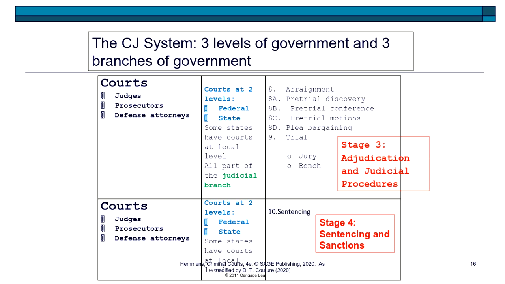95% of the time, results in the trial not having to happen, either because the case was dismissed, because of pretrial motions to suppress evidence, or other pretrial motions, or because the case is plea bargained and the defendant, having pled guilty and waived all of his or her constitutional rights, stands guilty before the court, and the next step would be we jump over trial and go to sentencing. Okay, so that should be all a good review for you, a refresher.